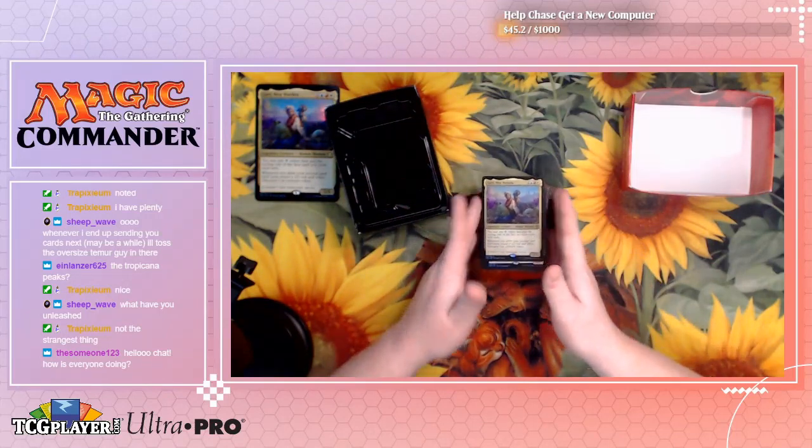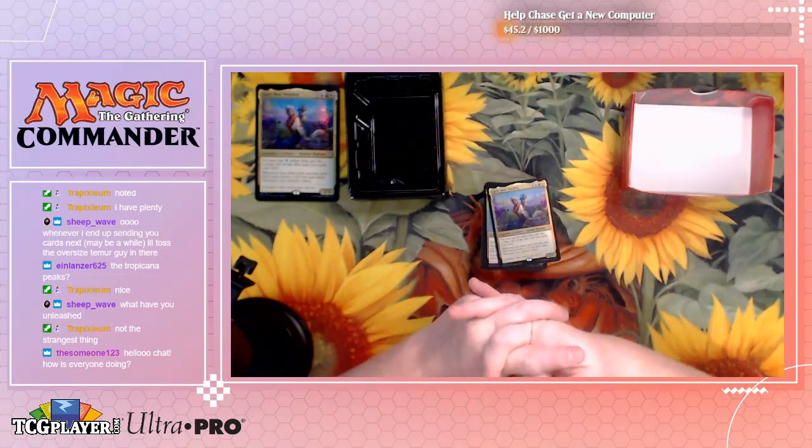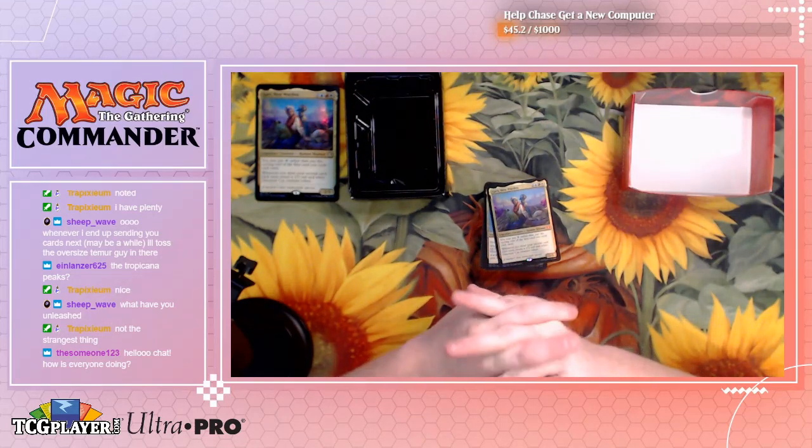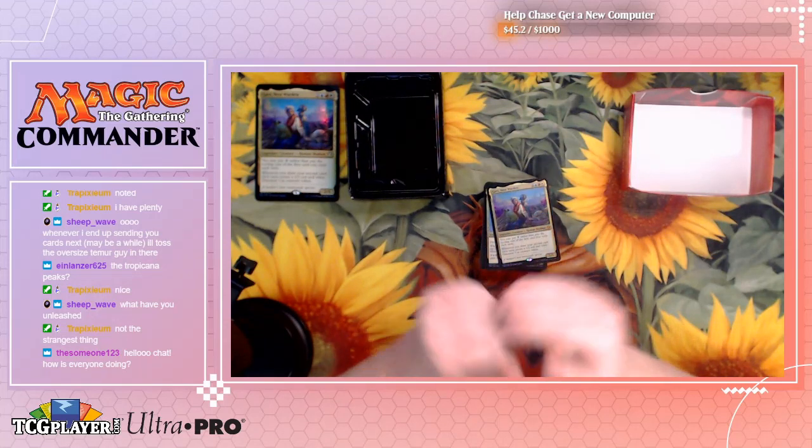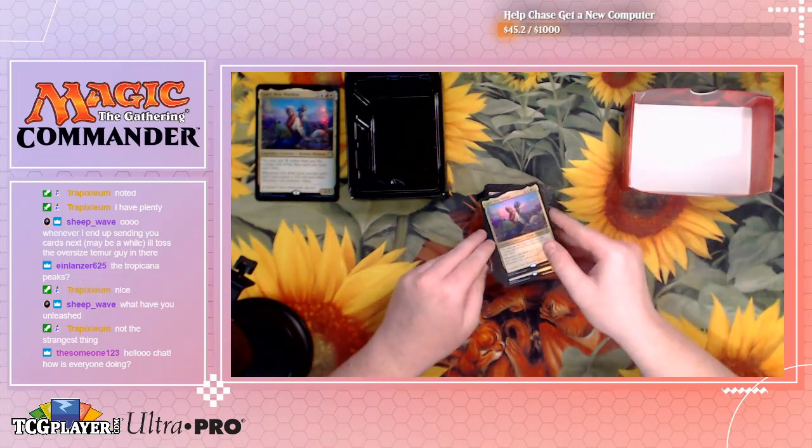So when I first got my first precon ever, which was a Traxa, by the way, that was my first precon, I actually got a copy of 2 of Ojitai in there. So I always like to see if I get doubles or misprints or anything like that.